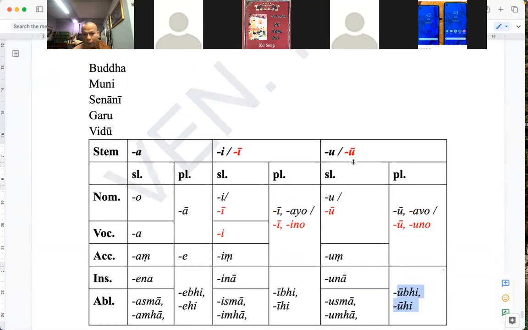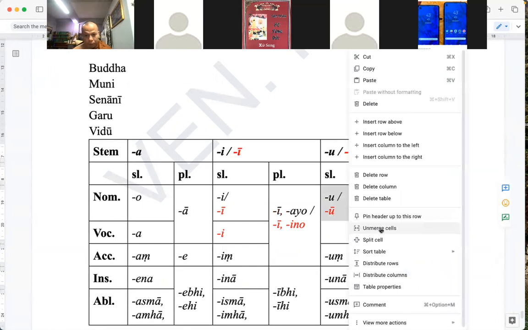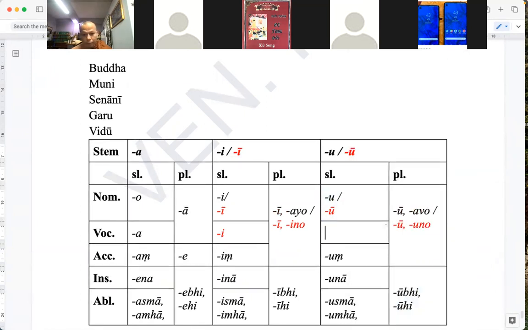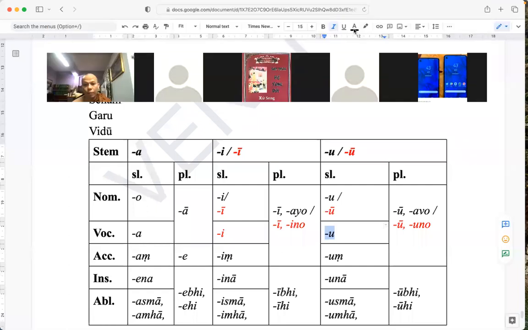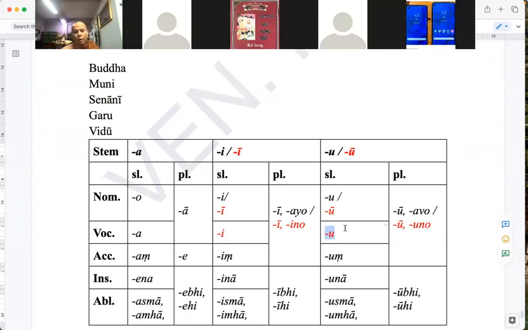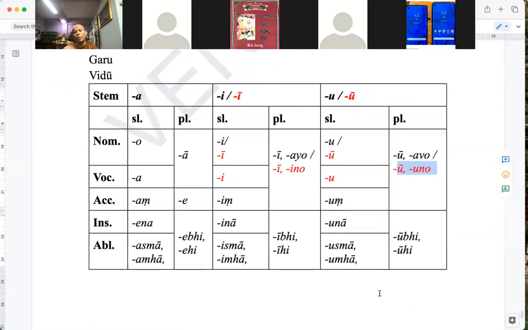And for the vocative case, for the U, here also in the vocative case, singular long vowel becomes short as a vocative case U. So we do, and then we do no. We do no, we do na, we do be, we do he, we do sama, we do ma, we do na, we do be, we do he, in this way.